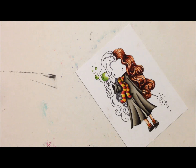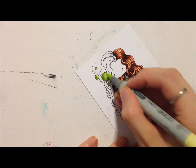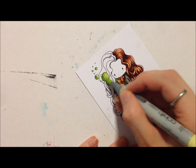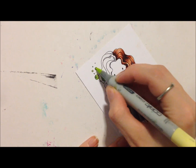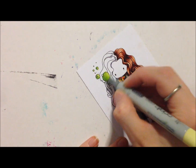Now my YG00 is going to be my glow color. So I'm going to come in and just blend in the opposite direction of those other colors and over the whole bubble in that YG00. So you can see it's almost like a fluorescent greeny yellow.